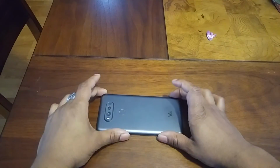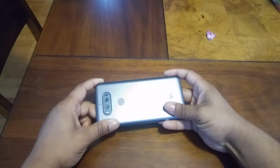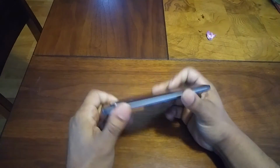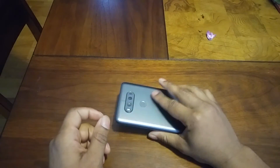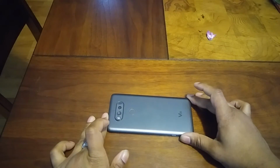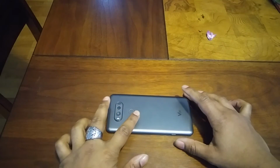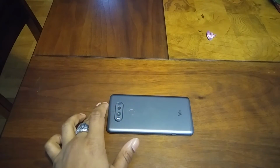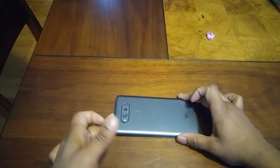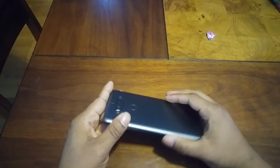Now, will I be getting the G6? I will. That's kind of a hard one because I do plan on it, but phones are expensive. As far as me getting it, I'm going to, but I'm kind of torn on which one I want. Do I want the Korean model that comes with better audio, or do I want the wireless charging one in the US? I'm not necessarily certain yet.